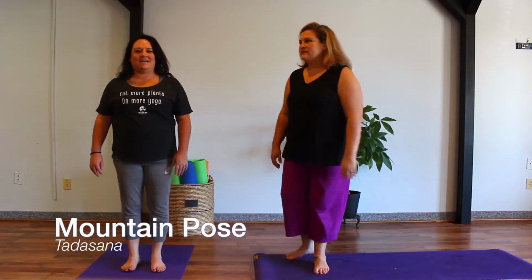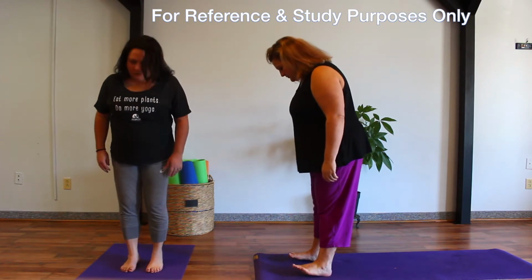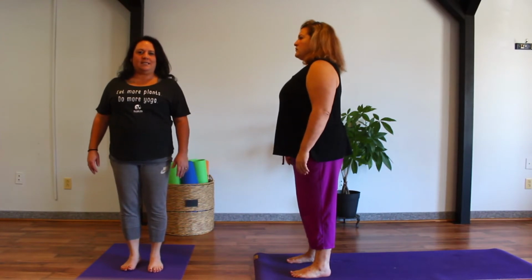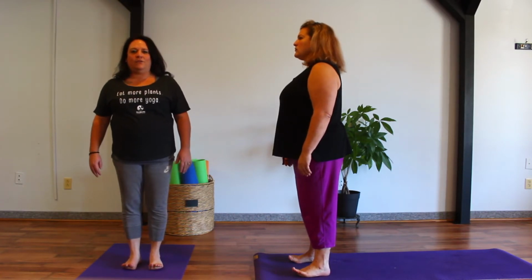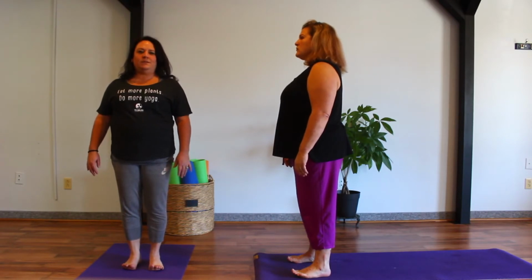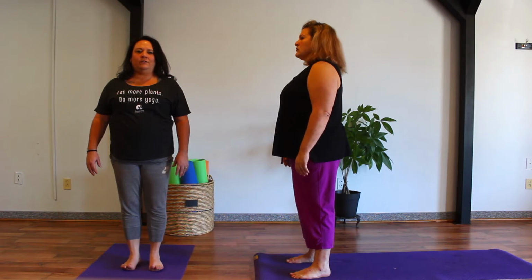Mountain pose, Tadasana. We'll begin by ensuring that our toes are pointed forward. Your feet can be about hip distance apart. Find that comfortable stance with the width of the legs. Let's begin by lifting the toes up off the ground, wiggling them back and forth, and then pressing down into the mound under your big toe, the mounds under your little toes, and your heel. As you press actively down towards the ground, feel the quads or the thighs start to engage and become active.